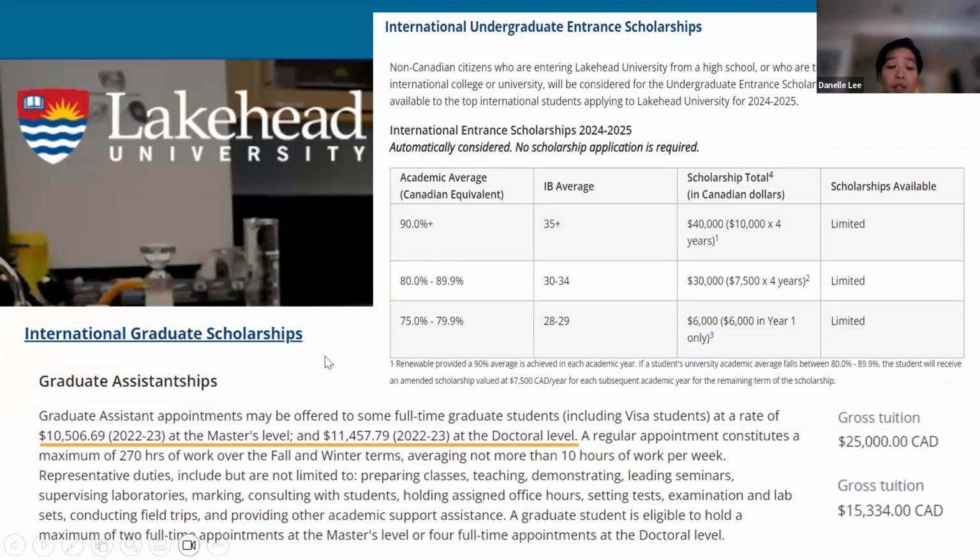Even though postgrad, you just need to pay the tuition fee, for example, is only 15,000 a year, and the degree is only 25,000 a year. If you get the scholarship 10,000 a year, which is you just need to pay 15,000 a year for your degree per year. If you're going into the master program, $15,000 a year, and you get a 10,000 a year scholarship at master level, then you just need to pay 5,000 a year for the master program. But remember, master program required at least 80 to 85% from your degree results.